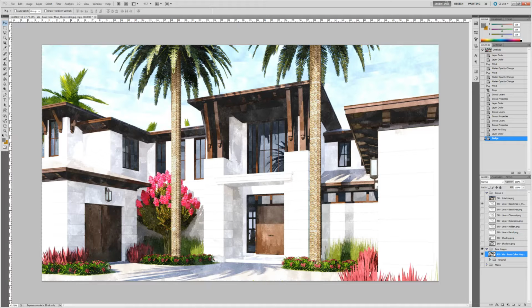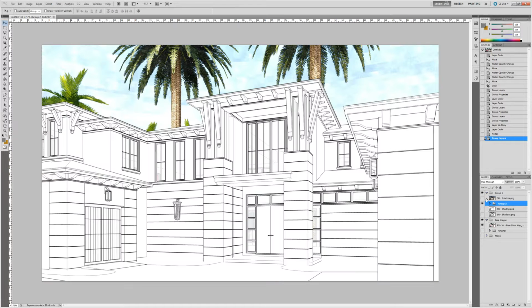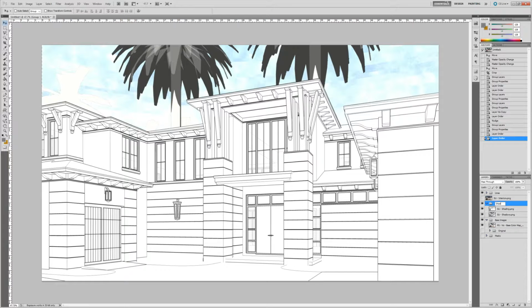And so the next groupings we want to do are going to be our lines. You can see all of our SketchUp lines are here, and so we're going to group those together, and we're going to call these lines. I'm going to pull this out of this group. Lines will usually end up near the top, so I'm going to throw those up there. My interiors I'm going to leave as its own, so I'm going to drop it right below the lines, and all I'm left with is my SketchUp shading and shadow. And so all I'm going to do is rename this group to shading shadow group.